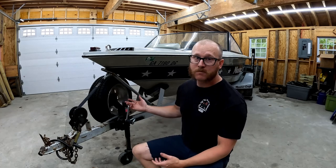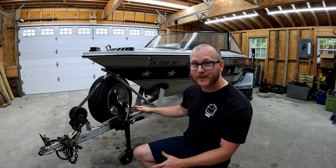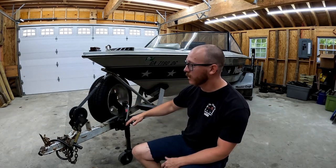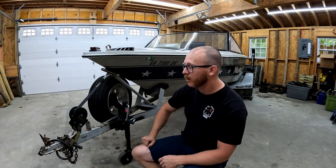Like I said, I've owned this boat for a few years now. Mechanically, the boat's in great shape, runs awesome. However, the trailer is straight out of 1984. It needs some updating. So I've already put a folding jack on here. I built a spare tire mount for it. I've rewired the whole trailer, put new lights and everything on it.